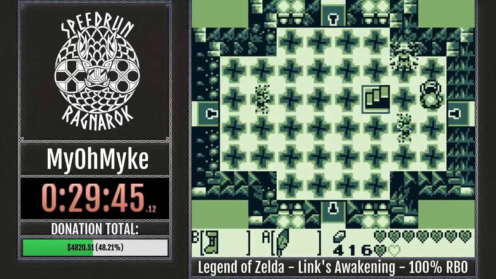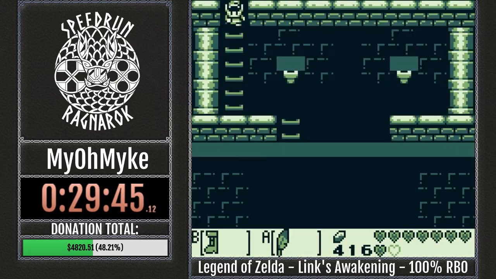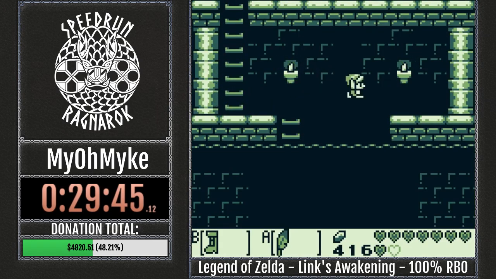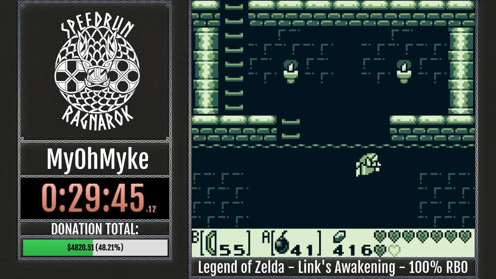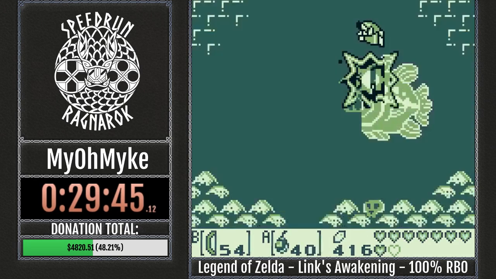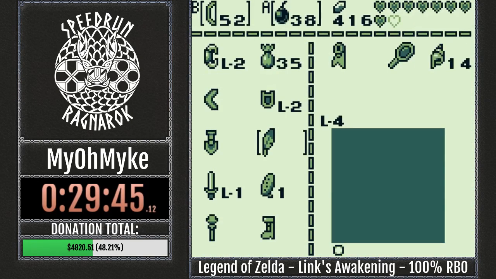And we're gonna use bomb arrows, fight this big old fish. 1, 2, 3. He goes down to 3 hits from bomb arrows. If I use the magic rod, which is usually the highest DPS item in the game, it takes way more hits. So that's kind of an oddity in the run.